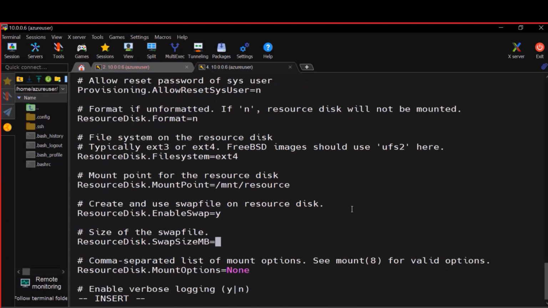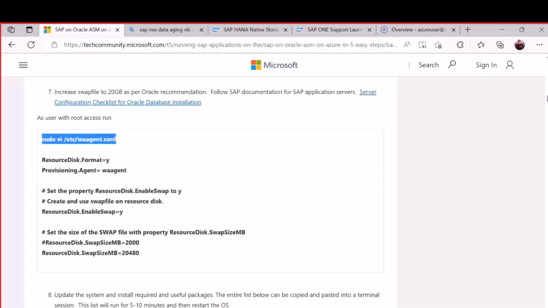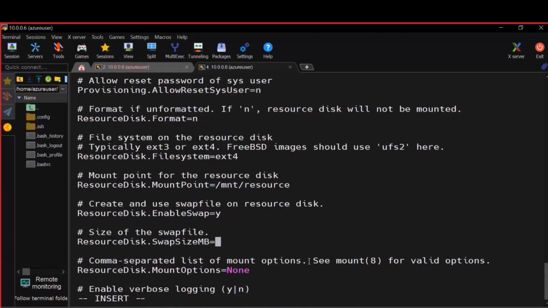And just a note about some of the values here. Some of the people who watch this channel will be familiar with SDAF, which is the automatic deployment framework for SAP on Azure.